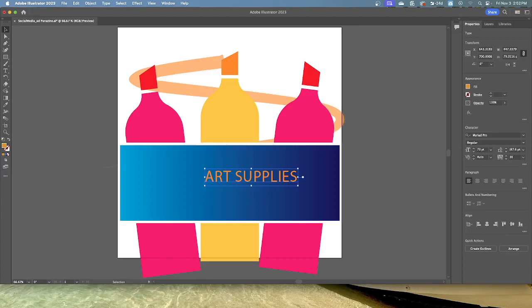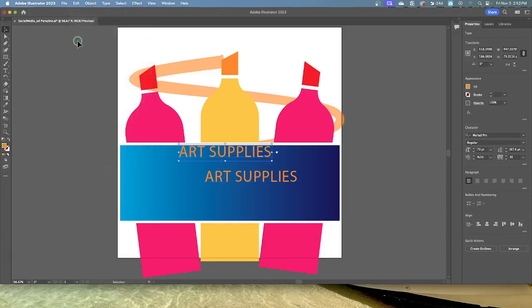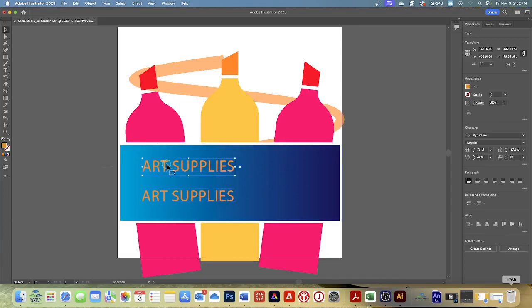You can create some great design effects by warping text into different shapes using envelopes. You can make an envelope out of an object on your artboard, or you can use a preset warp shape or a mesh grid as an envelope. With the selection tool selected and the text still selected, copy and paste by choosing Edit and then Copy, and then Edit and then Paste. Drag the two text boxes so they're still within the bounds of the rectangle and stacked one on top of the other. So I'm going to drag this one over here. Drag this one.